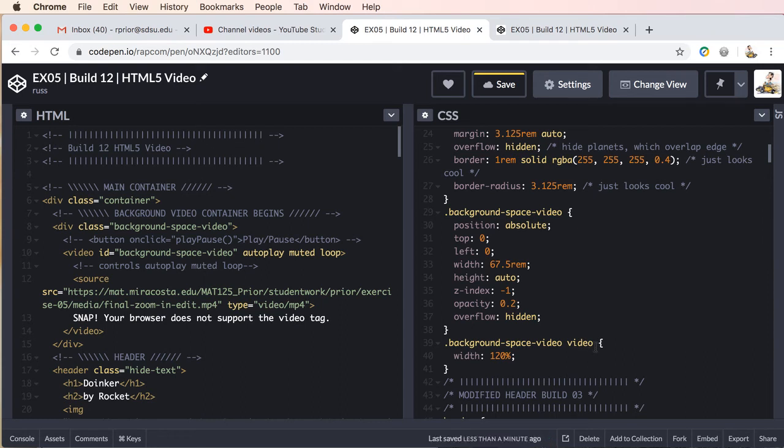You'll notice the video element: we're targeting the video element inside the background-video element. So this is the actual video, and I'm going to set the width to 120%. It's very common to set the width to 100% or maybe less, but in this case I want the video to be larger. Because I'm setting the height to auto, the height of the element should grow accordingly.